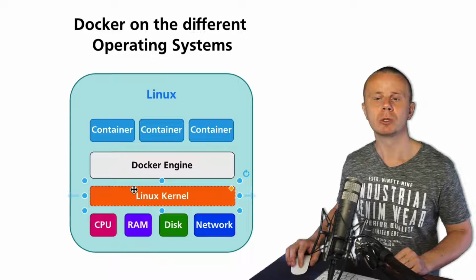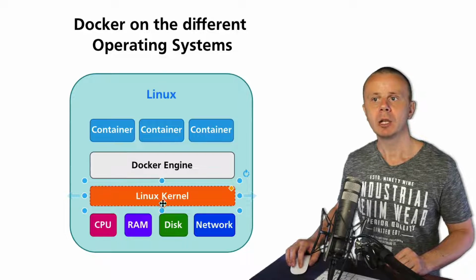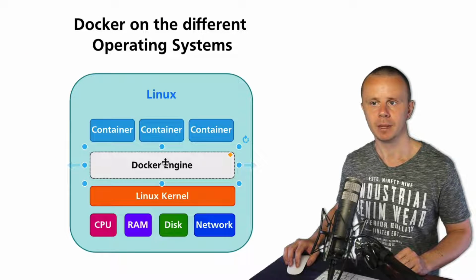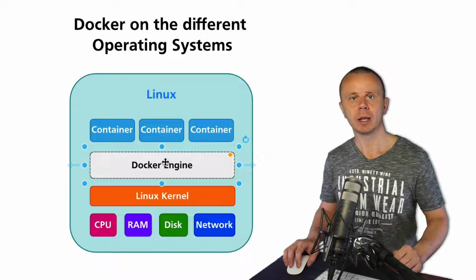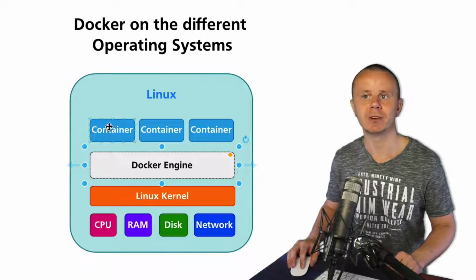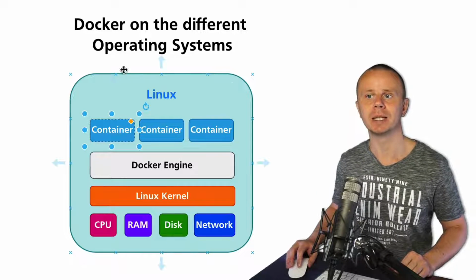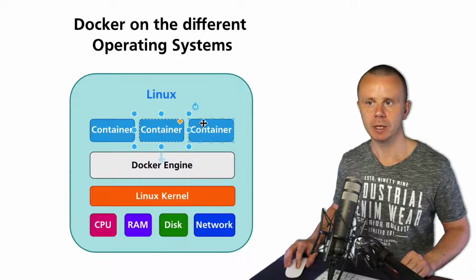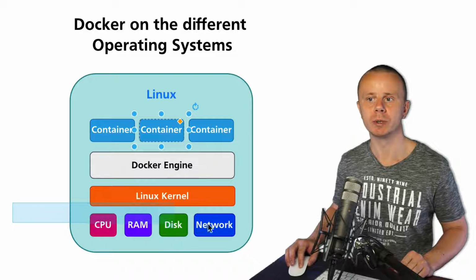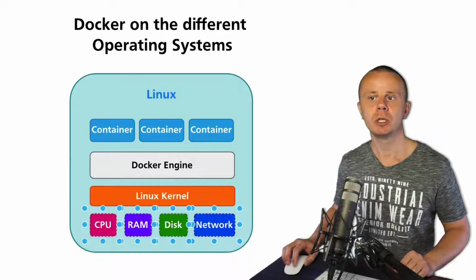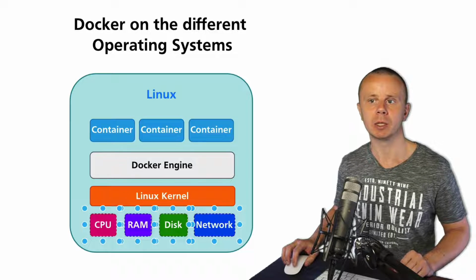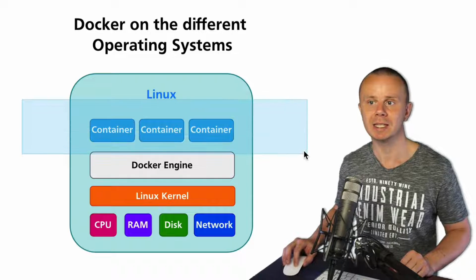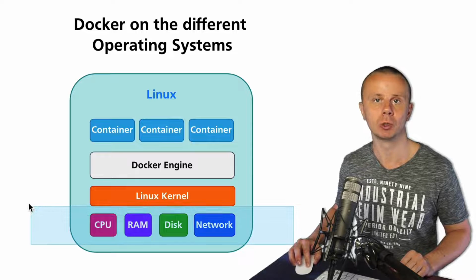There is also the Linux kernel. Inside of this Linux machine there is Docker engine installed. And thanks to Docker engine, you are now able to create different containers inside of this Linux machine. All those containers will be sharing those resources. Actually, you could limit the resources allocated to all containers, and of course they should be less than the total resources this machine has.